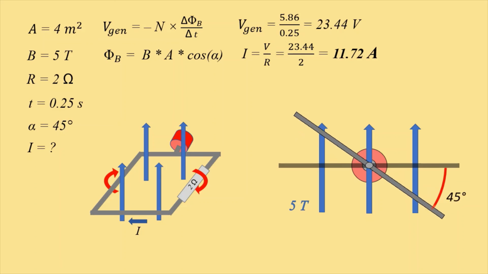So where is this actually useful? Well, as I said many times before in this video, it's used to generate electricity. It's used in most of the power stations, like hydroelectric, wind electricity, and basically what all of this does is it takes some movement and turns it into current. And this current is our electricity.